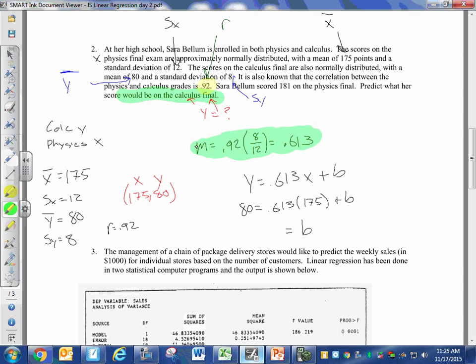You find your m, you find your b. What do we get for b? Negative 27.275. Now, see, a lot of people kind of pause right there. They're not sure what to do. Well, you have your equation. You have m and you have b. So here's your equation, your prediction model. Y equals mx plus b.